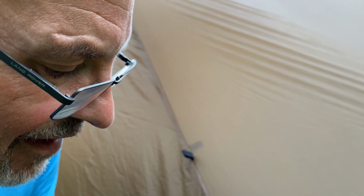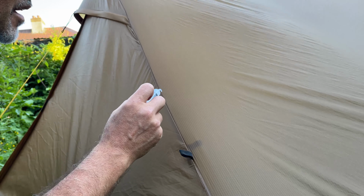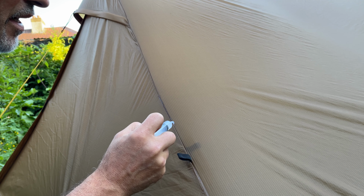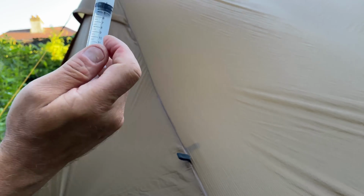I've never done it before, and I'm sure if I do it again I will be much better at it. But having said that, it's taken probably half an hour at least to do the seams on here, and I've used probably about half of that tube of sealer. I've diluted it with the white spirit, and that's made pretty much a syringe and a half full of sealant, which is all I've got left.